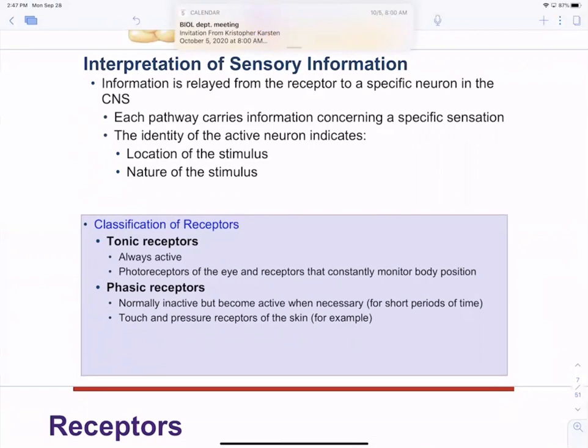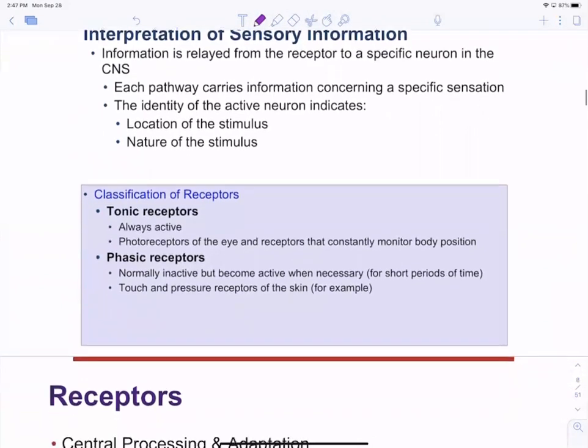And so each different pathway is created and built from the time you're born, and depends on what types of receptors have been the most active. The more active receptors are, the more quickly they respond. So that is to say, I'll give you an example of proprioceptors. The more you use your joints and muscles in a very specific way, say you play tennis, you're using the visual cues and the sensory information coming in to respond with a motor command out. And the more you're using those sensory receptors, the faster they light up or form action potentials, and the faster you can respond back out to your muscles. And so they're quick. If you don't use them, they're a little bit slower, and so you don't react as quickly.